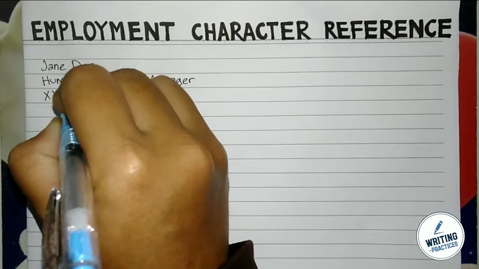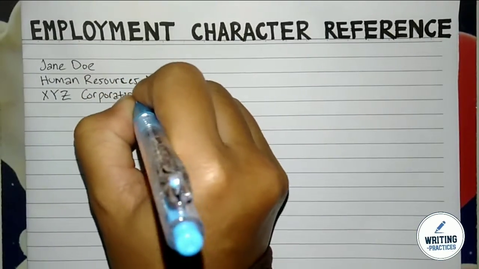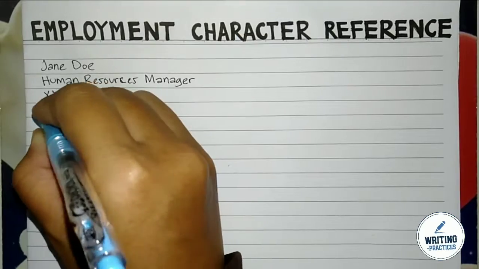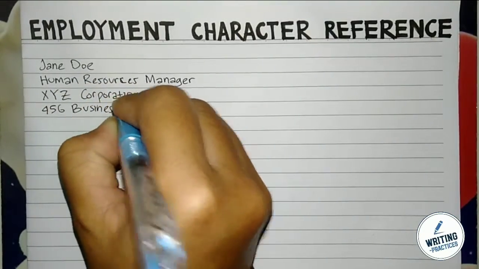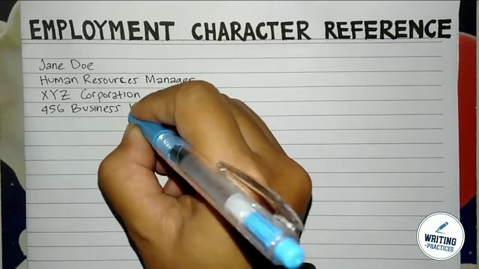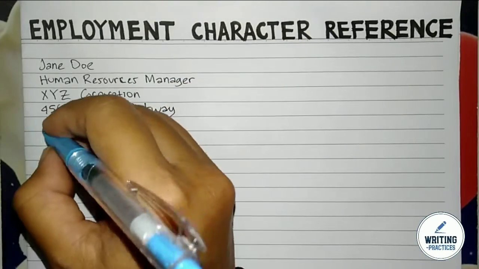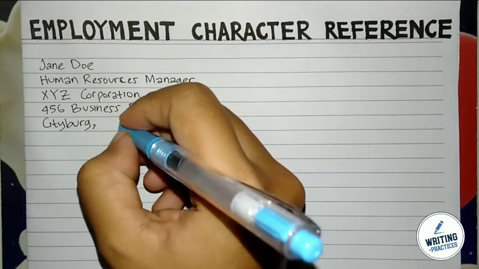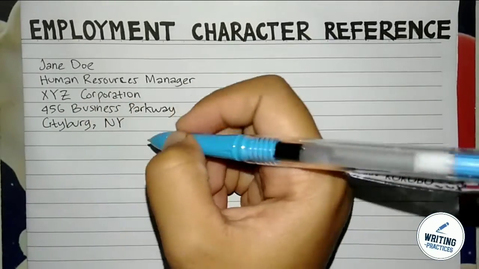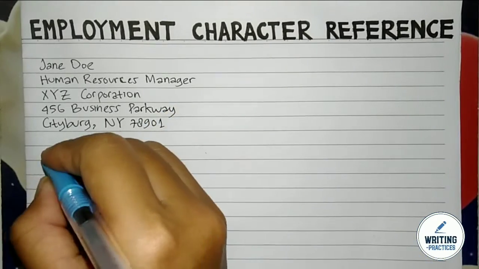Typically, it's written by a former colleague, mentor, teacher, or someone else who can speak to the individual's personal qualities, such as integrity, dependability, and work ethic. The letter aims to provide potential employers with insight into the applicant's character, helping them assess if the individual is a good fit for their organization, culturally and ethically. Here, Writing Practices will show you how to write an employment character reference letter step by step.